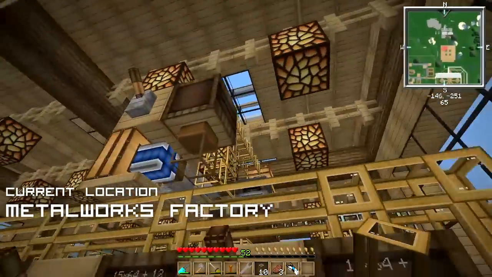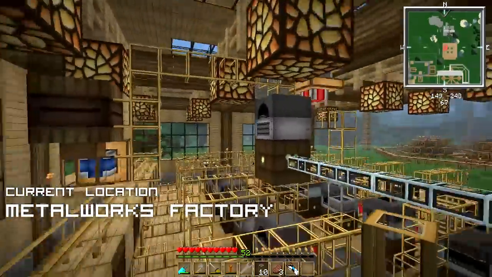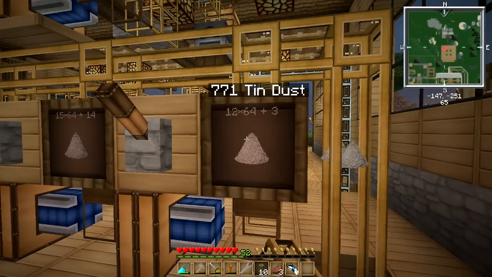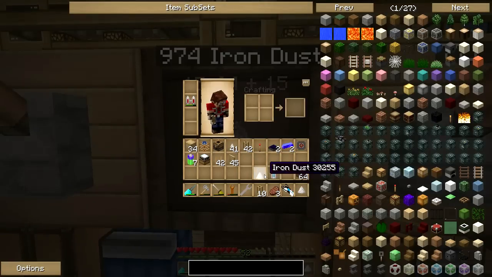Now, you guys can see that I've created another line of a barrel and an electric furnace over here in the metalworks factory. And that is because, and this is very weird, when you create a pile of iron dust out of 2 bits of tiny small piles of iron dust, it creates a different type of iron dust than the normal iron dust. So you can see that this iron dust has a numeric value of 30255, and if we look at the numeric value of our normal iron dust, let's just get one of those out.